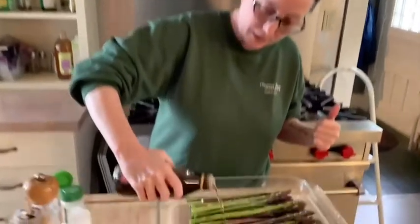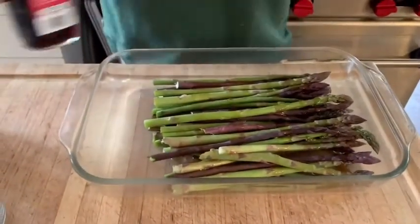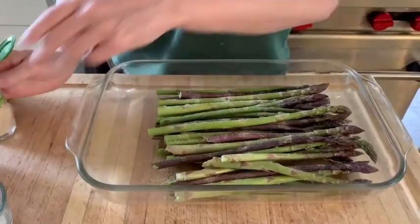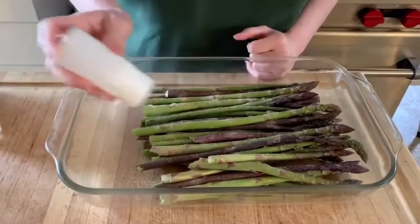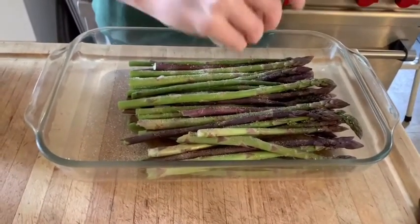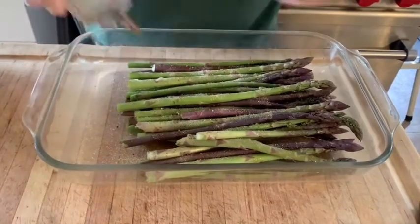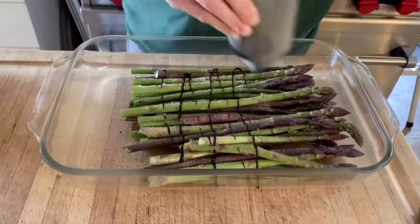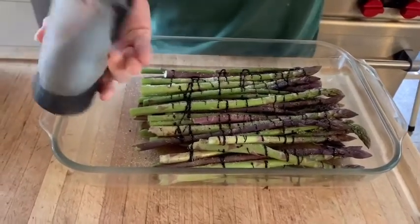To season this, super easy. I like to use sesame oil. You can also use just olive oil, but sesame oil will accentuate the nuttiness that you're going to get from the roasting process. So we're going to season these liberally with a little bit of sesame oil, then a bit of garlic powder — you could also use nutmeg if you want, but I'm going to use garlic powder today. Pinch of salt, fresh cracked pepper. A little bit of balsamic vinegar — this is reduced vinegar so it's a little thicker than normal, but the balsamic will sort of coat the asparagus and it'll make them that sweet with the nutty. It's amazeballs.